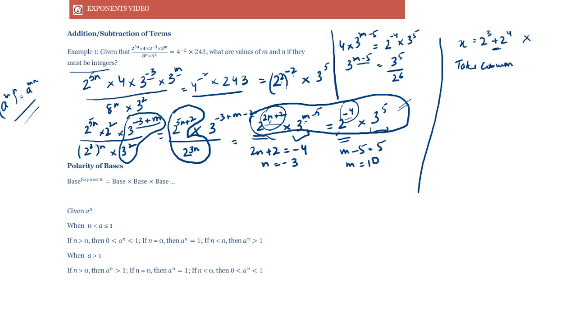We know that exponent is nothing but a multiplication. So x is equal to, and we can take 2 cube common from here. We are left with 1 plus 2. So this is equal to 2 cube, which is 8, into 3, which is equal to 24. Please remember, there is no rule for plus or minus. The only thing we can do is take common.